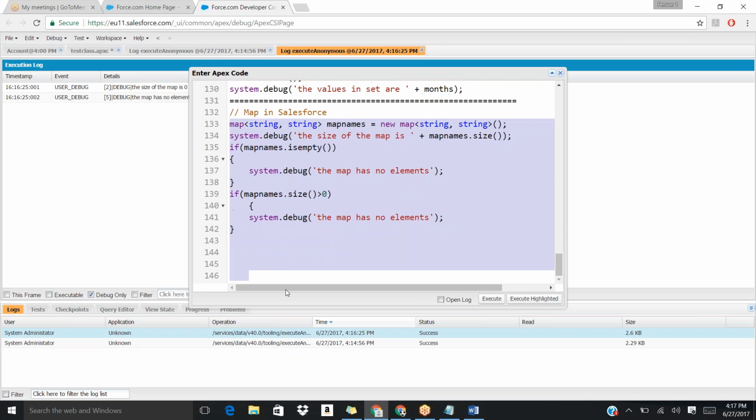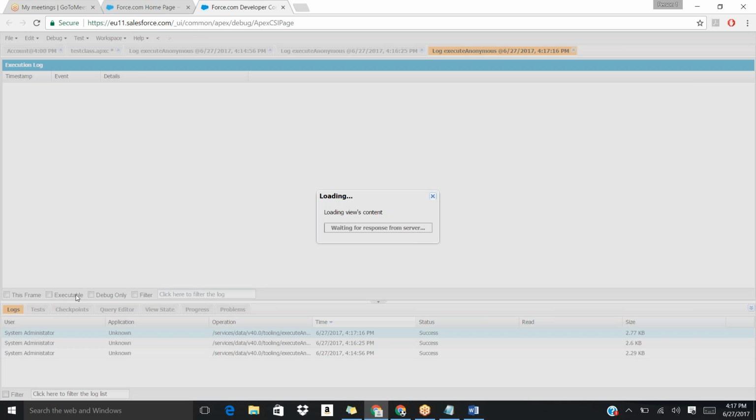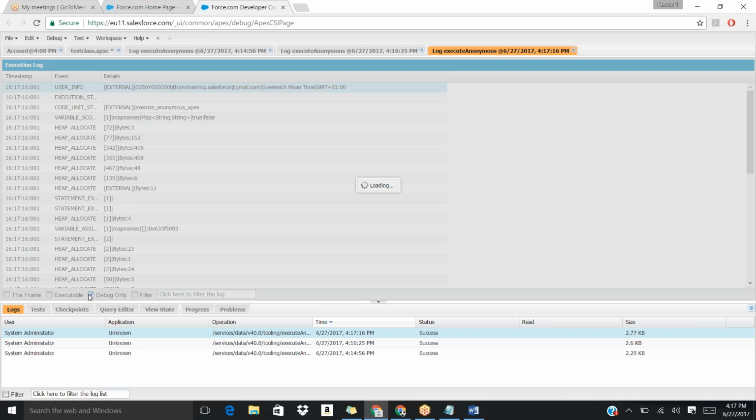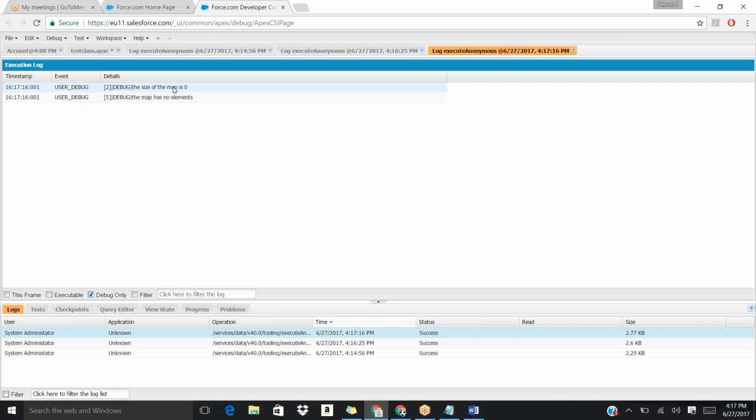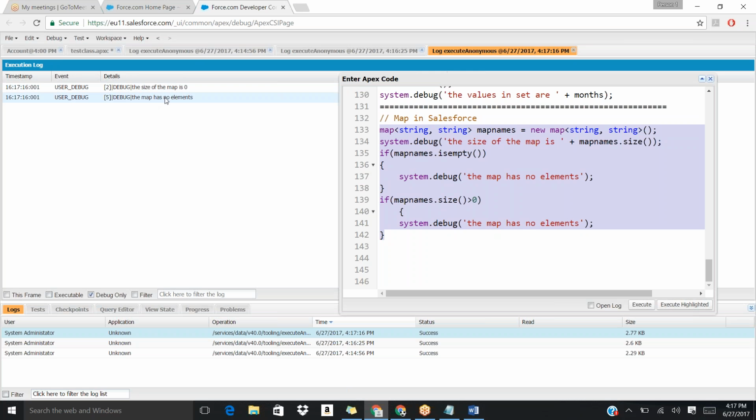You can use either way, both are the same. So it has to print the other one also, right? We got only one. The reason is the condition I have written here is if size is greater than 0, but size is 0 only, it is not greater than 0. That is the reason we got this only one time, if size is equal to 0.